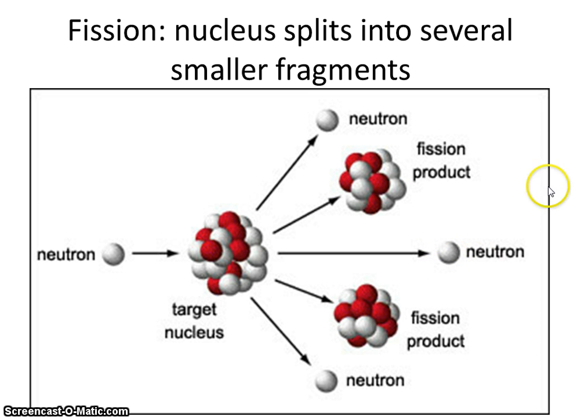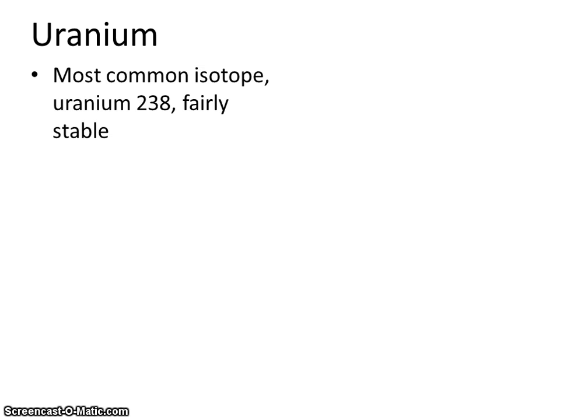So I want you to picture a whole bunch of this material and all these neutrons bumping into it and splitting it apart. Now this can only happen, or generally happens, in radioactive material, not stable. If it's stable, when that neutron bumps into it, it just sort of repels it and moves on to another area. All right, we have two heavy elements that are primarily used by humans for radiation. There are other things that are radioactive that are not as useful for humans in the creation of thermonuclear weapons or energy. So uranium is the most common one that we use.